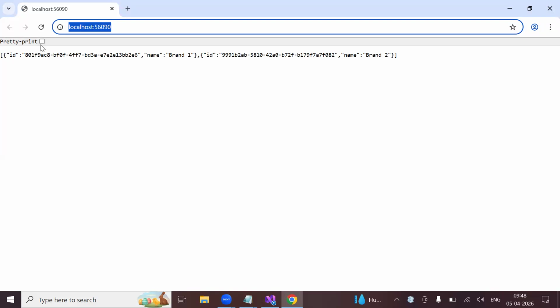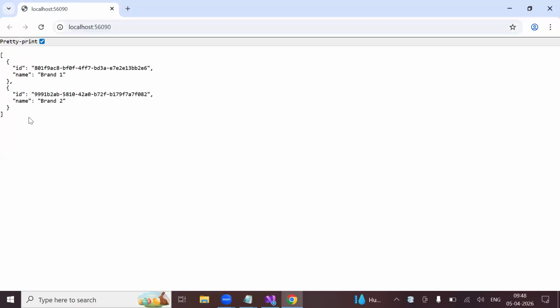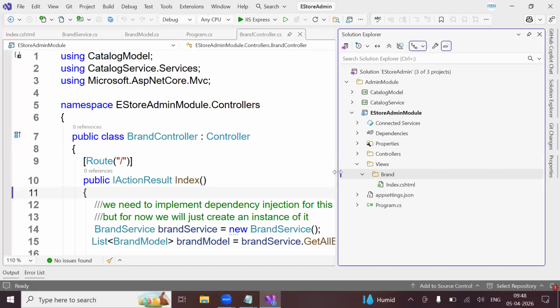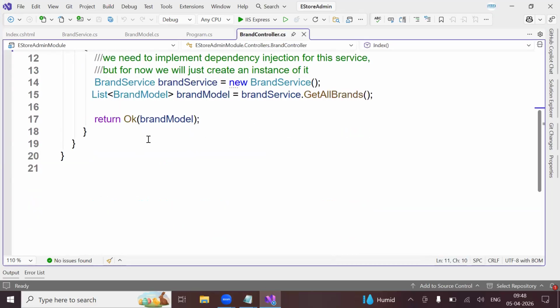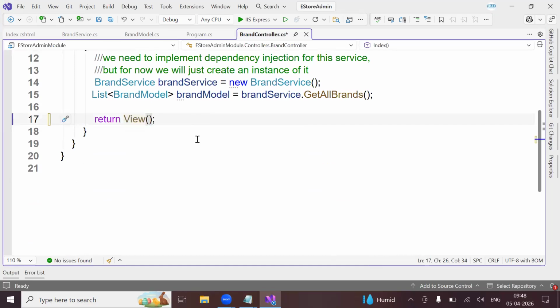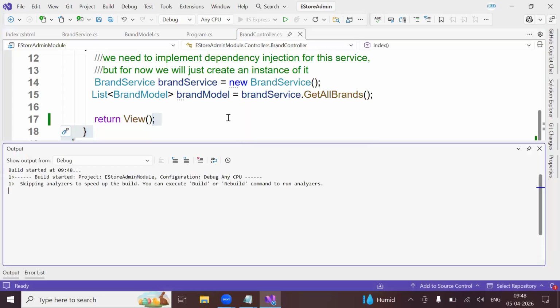What is the reason? Anyone can tell me? I built a view. Listen, I built a view. I built a controller, but I'm not associating my action method with this view. So what I need to do here is return View. Yes. Return View. Now try to run it, it will work.